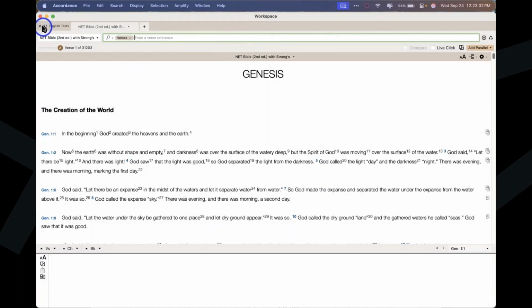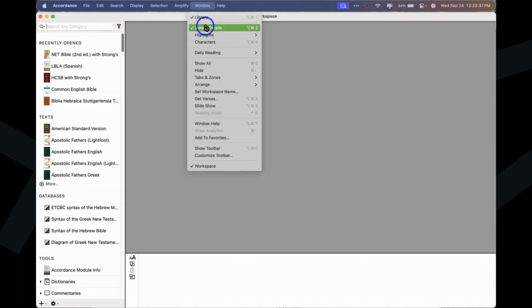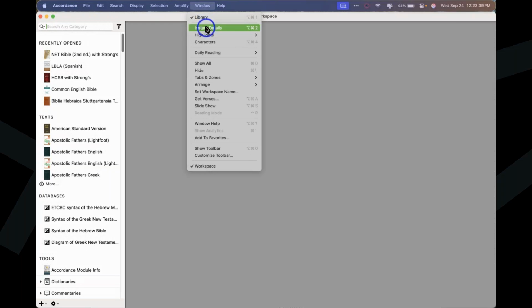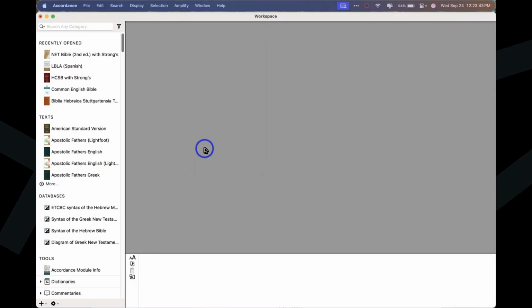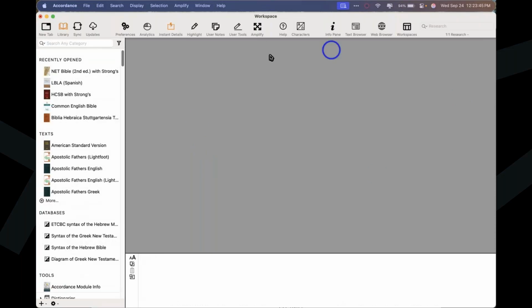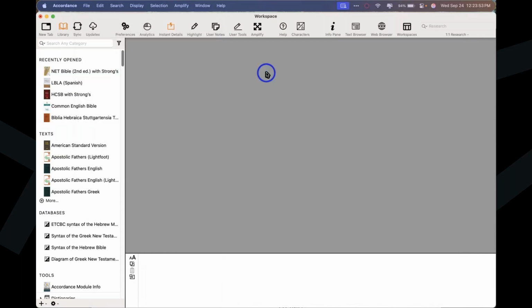In fact, let's go from a blank. You can add the library. You can take out the instant details, add them back in, and you can open up the toolbar, which goes there. So now your default text goes here. Let's just open it here from the library. So I could go to File and New Workspace and get to my default text, but here's another way to open a text. Maybe you just say, all right, I want to open up an NIV.